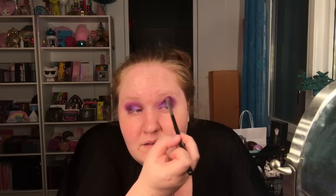And even though there is a lot of kick up in this, not as much as Subculture, but there is a lot of kick up. You know, you still don't make dents in them. Yeah, it's really good. The only shade I have a dent in is the black, and that's because part of it fell out when I got it, and that does not count. That still looks a lot more pink.